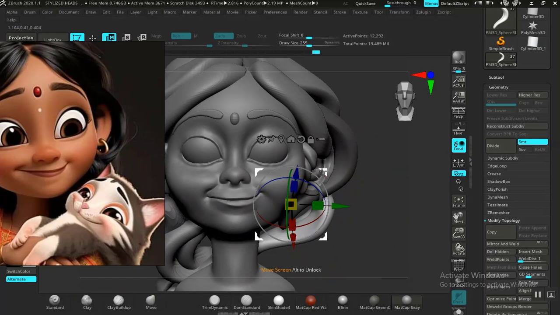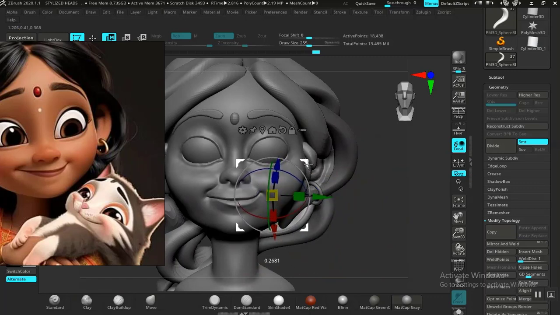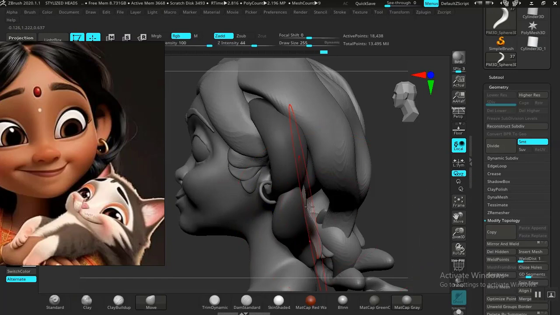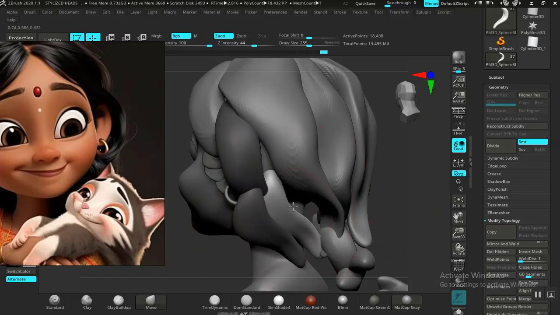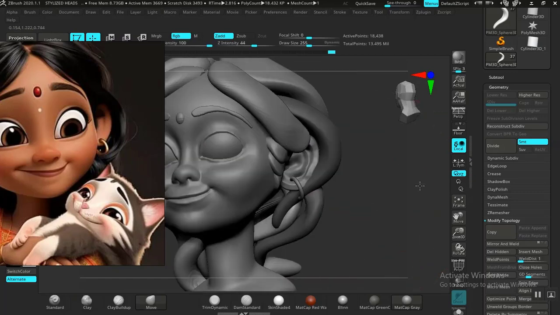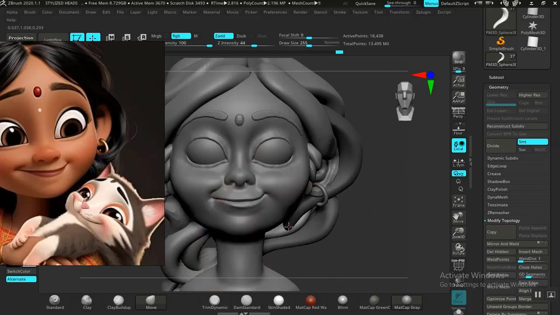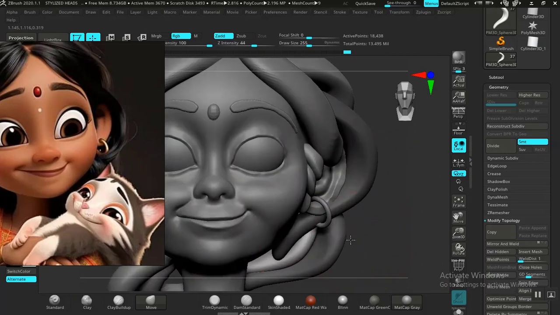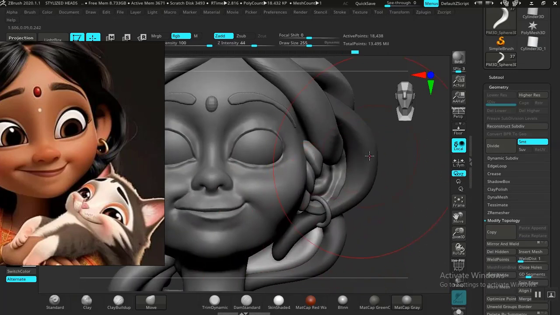And I'll do another duplicate of this. Something more or less like this should be fine. Let me just tilt this way.